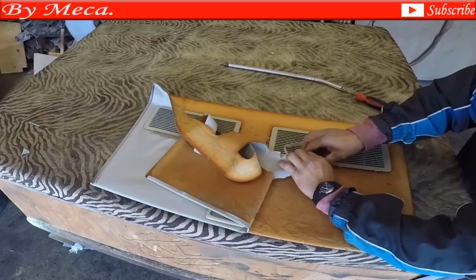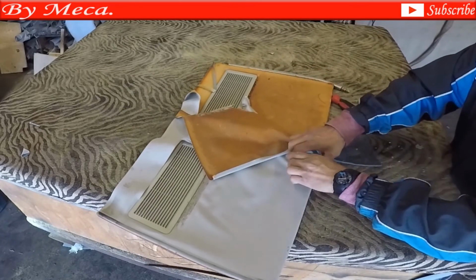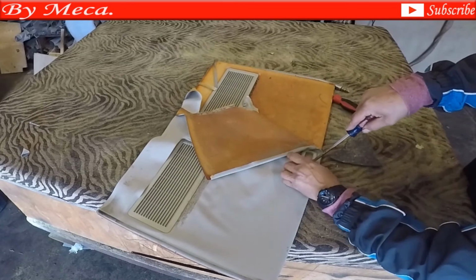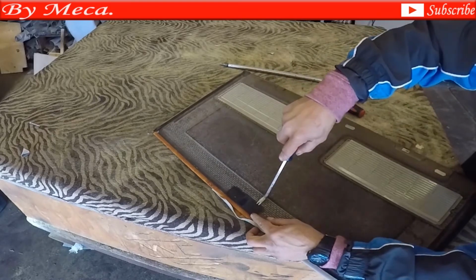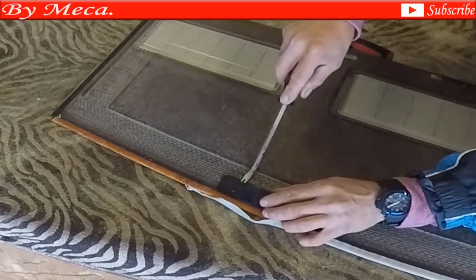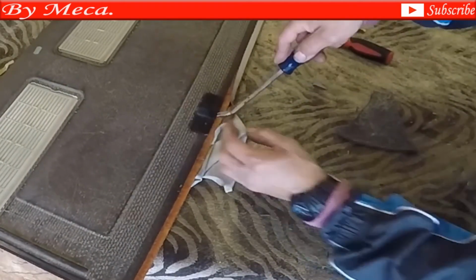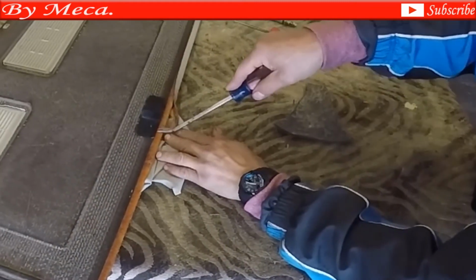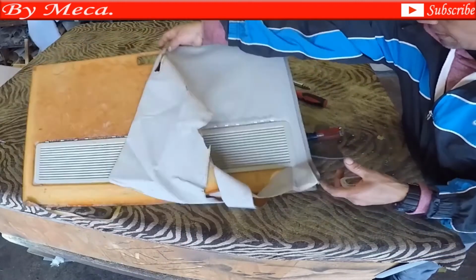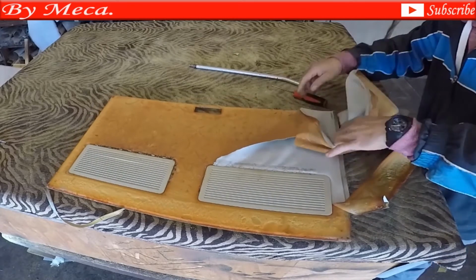I start removing the old material. But you see, I'm removing the material, but some remaining old foam, old backing, is still on the fiberglass board. Be careful when you remove this plastic because it's easy to break. I am using a staple puller. Just put it a little under there and start applying a little bit of pressure. See, it's coming out little by little. That part is out. See? And it didn't break. So I'm just removing this, and removing the whole material.